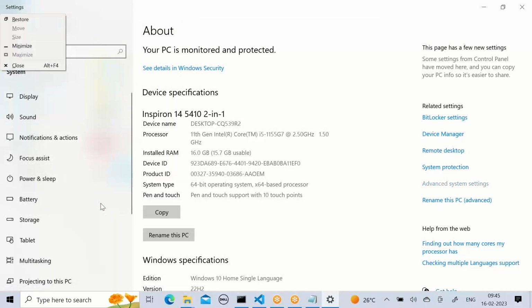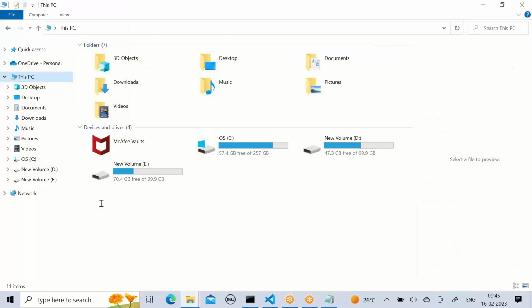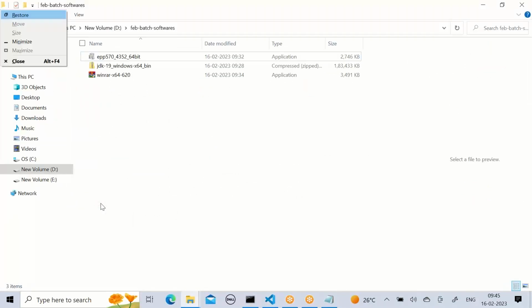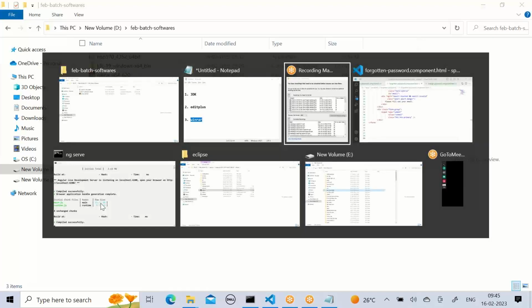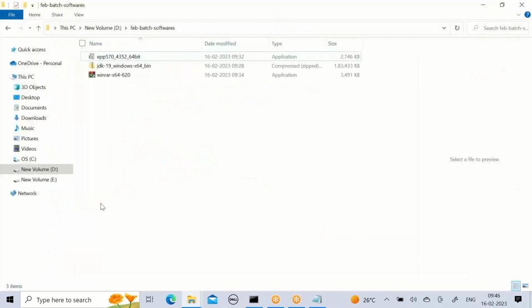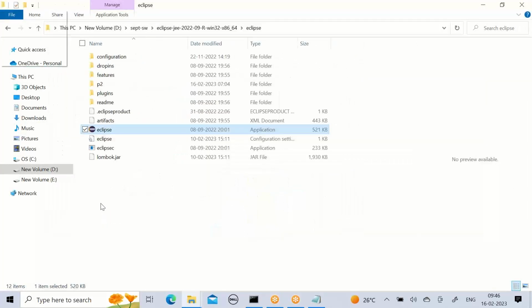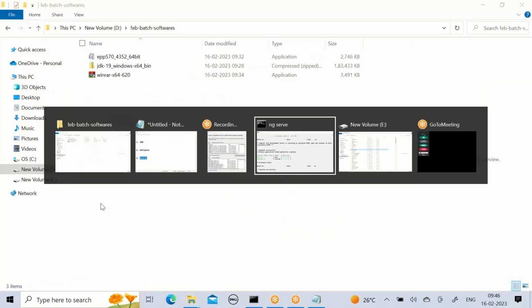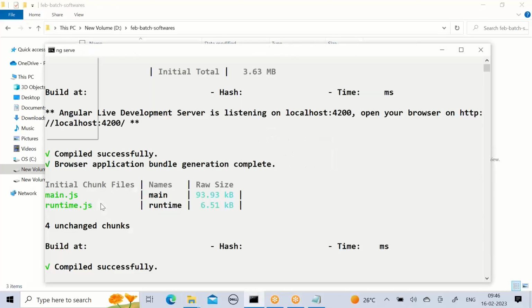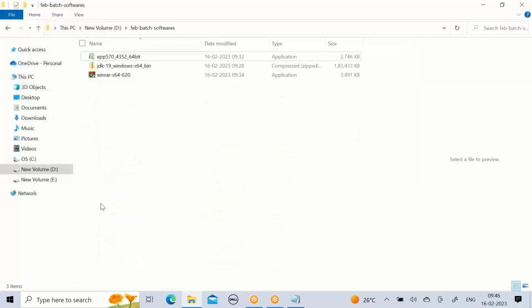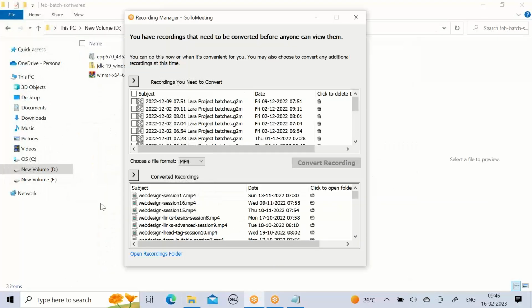Yes. My system is completely free from Java related softwares. I'm just closing all the unnecessary windows.